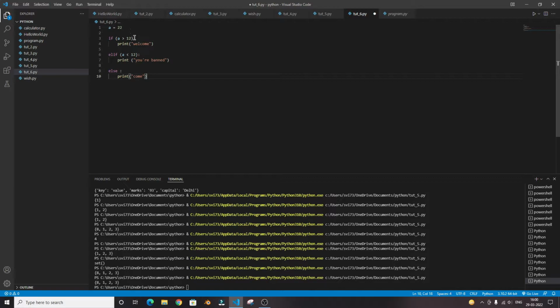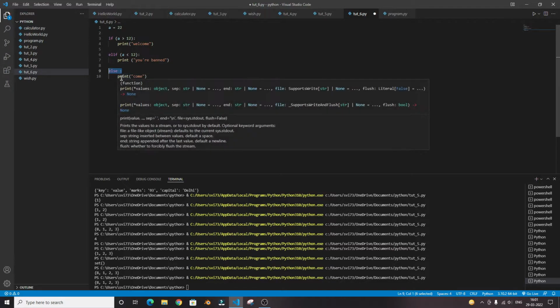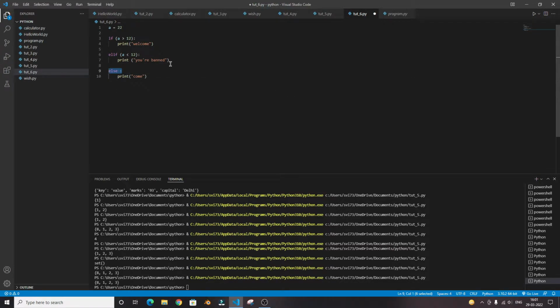If it is not true, then it will come to this condition. If a is not greater than 12, and this statement is true, then it will print you are banned. And if both of these conditions are not true, then it will just print come. So else is the last option that Python will execute.